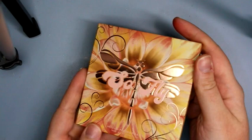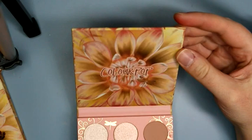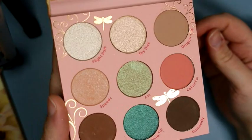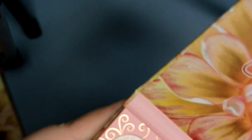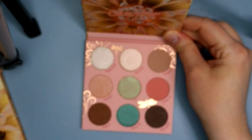Then we have SoFly. I really like the dragonfly on this one — I always liked drawing dragonflies. This one is much less neutral. Lately, every time I get something from Colourpop, something looks like it's been touched or is a mess. This one looks like it's all scraped up — it just looks like something was in it or touching it. Let's just get to swatching so this video doesn't take forever.